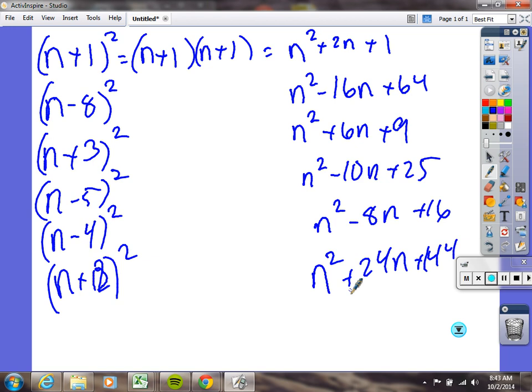Notice looking at this guy, negative 4 times 2 is negative 8. Negative 4 squared becomes 16. Any questions on the pattern? The pattern is essential today. I really need everybody to understand the pattern. Carlos? Yep, you just times this number by 2, and then you square that number for the third term.